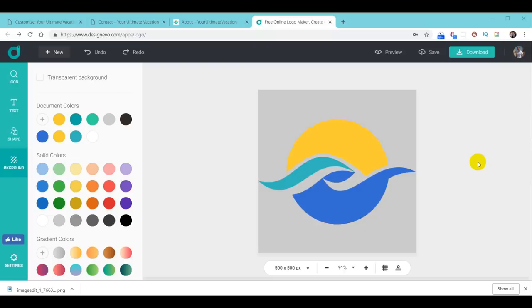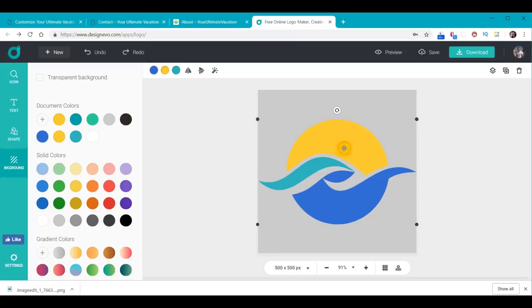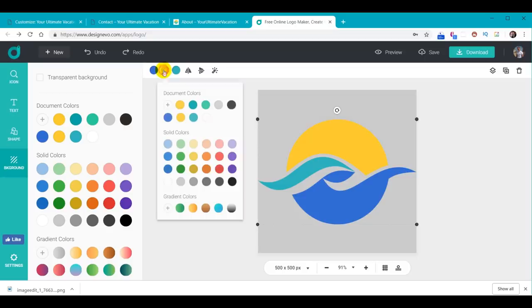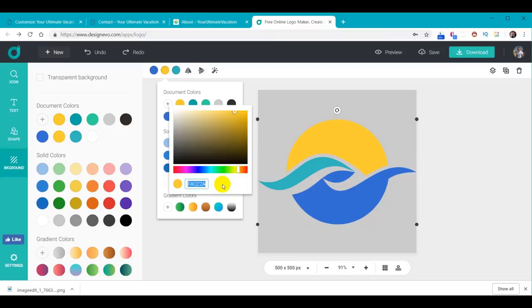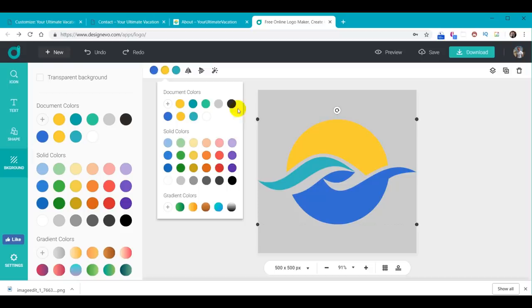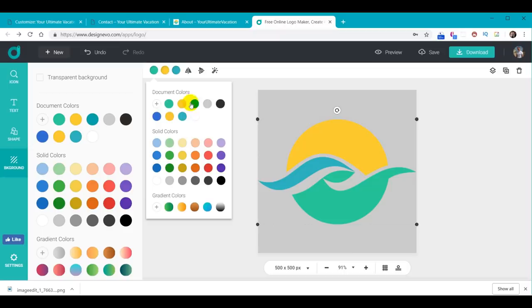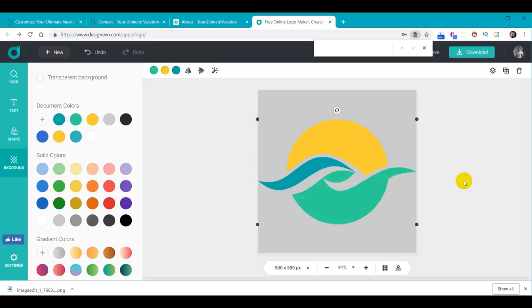Now we're going to change the colors in this logo to match the ones that Bethany used in her website. So we'll click on the logo and it shows the colors that are in the logo. In this case, the yellow one's here. We'll change that first. We're going to click on that and then click Add, and then change this to be the color of yellow she used, which won't be too much different, but a little bit. And then this blue was a green in her logo, so we're going to click that and add our green. And finally, this teal color is a little bit different as well, so we'll go ahead and add her color in there. And now we have all the colors of her logo in there.